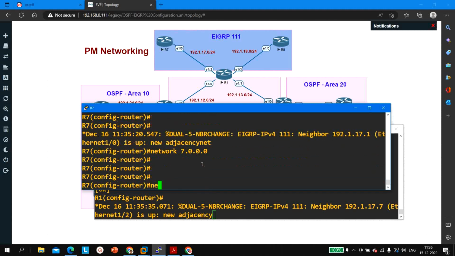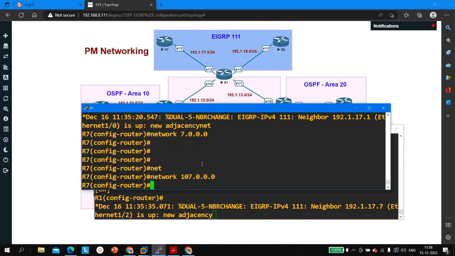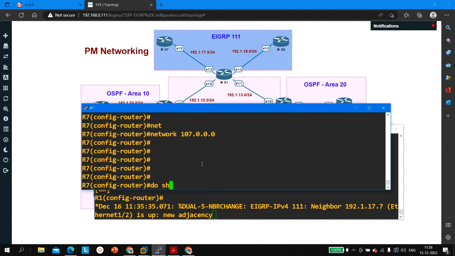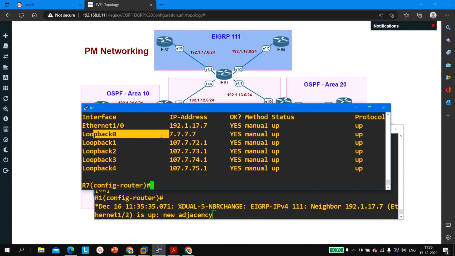After that, network 107.0.0.0, this is also loopback. Do show IP interface brief exclude unassign. So yes, loopback 0 is this one, loopback 1 is this one.